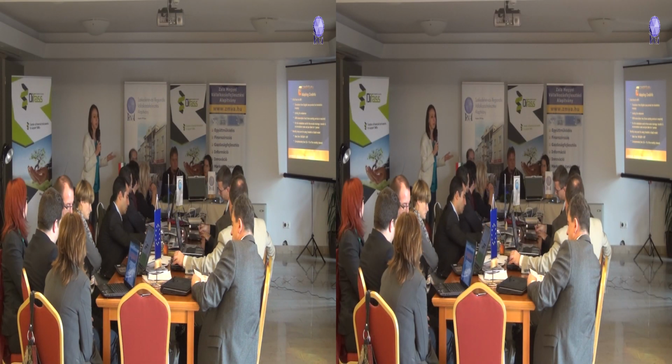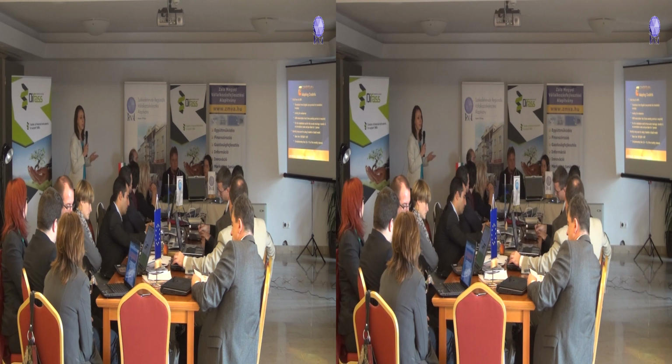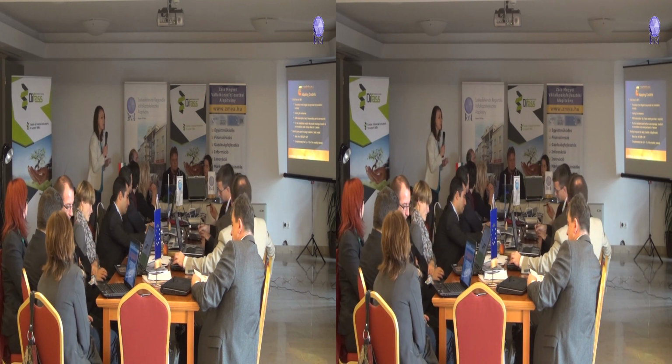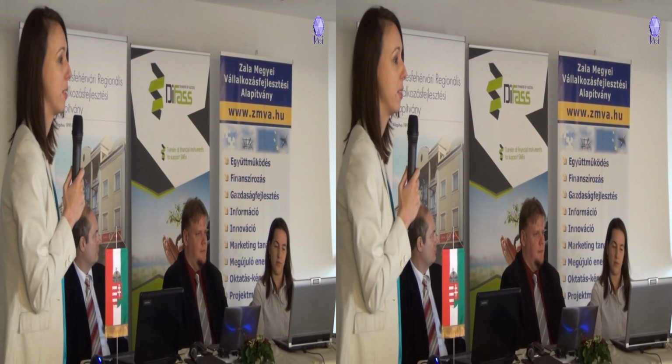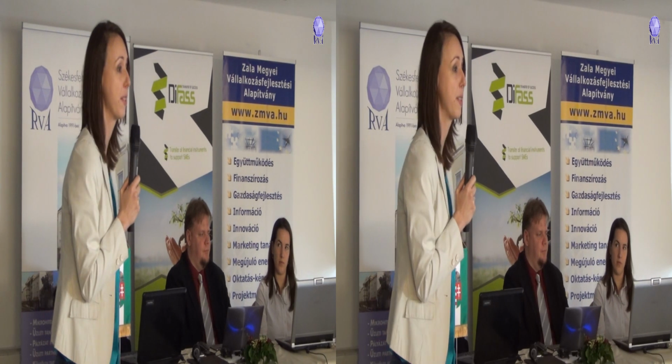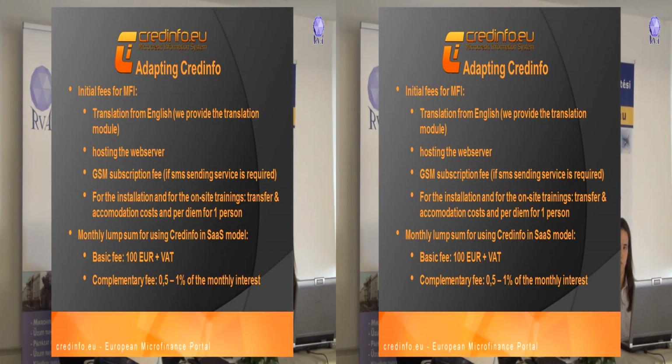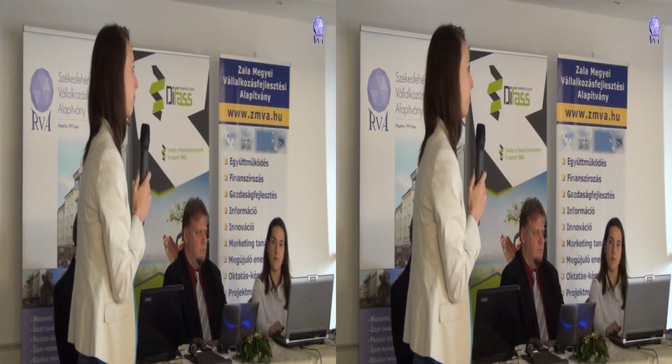And you asked for the price. That's what we can say at this point. A monthly lump sum, as I said, it's really very modest, and a complementary fee based on the interest incoming to the MFI. It's 0.1 to 1% of the monthly interest. It's based on individual negotiations, of course. So in general, that's what we can say.